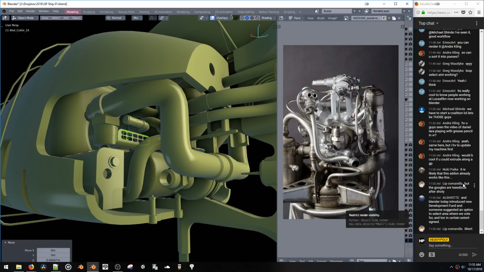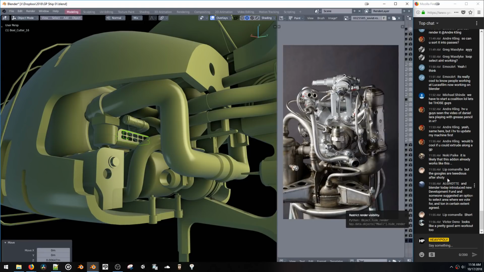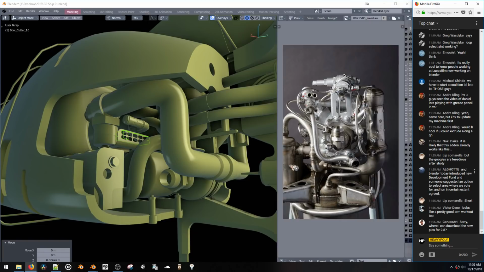Hey, Lip. The goggles are tedious after a short while. What do you mean? Do the goggles just strain your eyes a lot? Could extrude along a GP. Yep. Blender today introduced new development fund. Someone suggested an option to select an area where we vote for, to a certain extent. To vote for what? Like vote for a new feature?